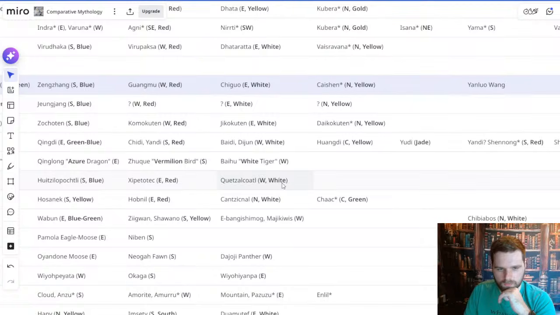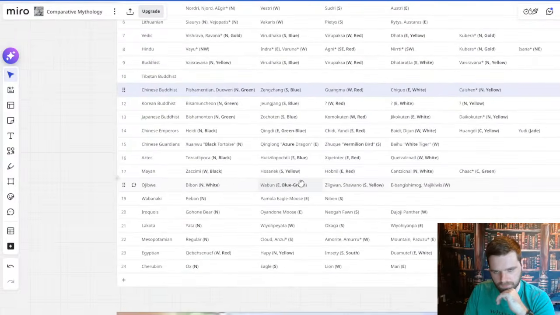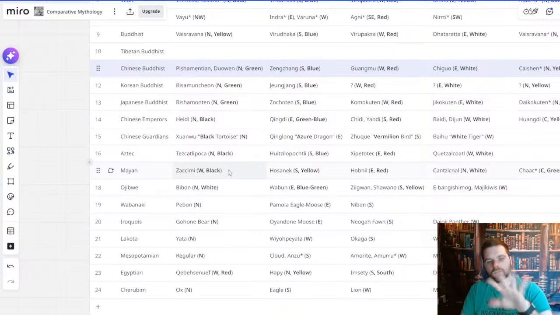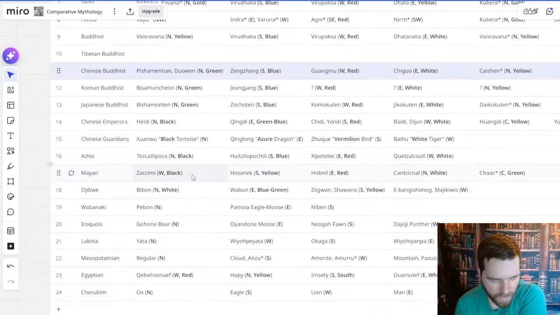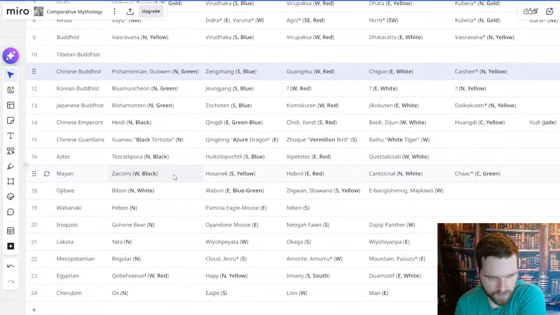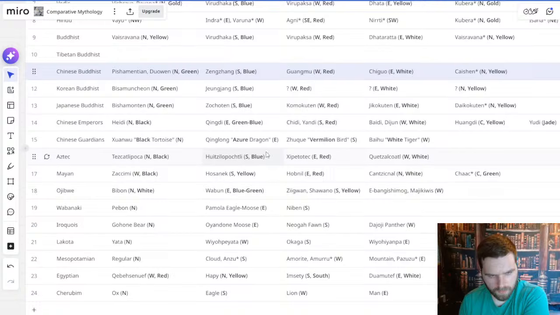Then Quetzalcoatl, don't we all know and love him, is actually associated with the west and white as a color, which is quite interesting. Then when you're looking at Mayan, it's different, and I found that curious. So Mayan, they're kind of like pillars as well. They're considered upholding the world, a lot more like that Greek and Norse example. These are different animals usually associated.